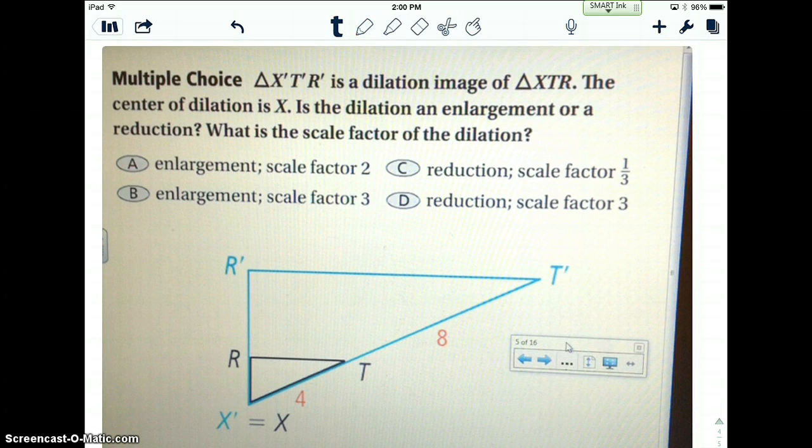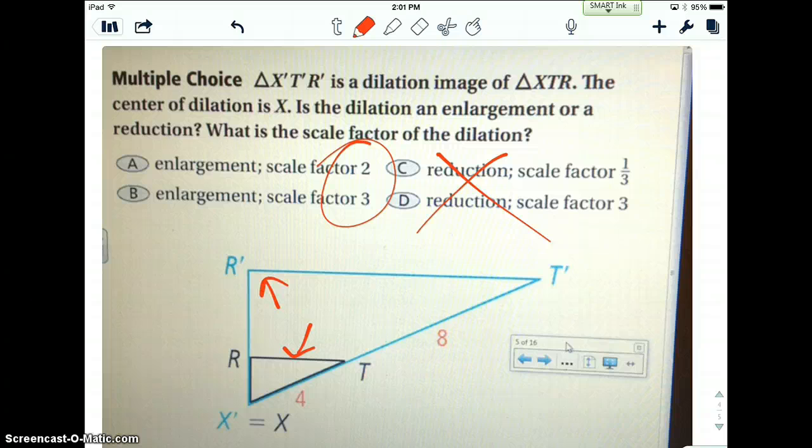So in this question, I'm asking you to read it, try and figure it out, see what you can do. It's multiple choice. See what you're thinking. Maybe you don't have to even read the entire thing to figure this out. Dilation. Just based on this, you can throw out and eliminate 2 answer choices right away just based on the picture. I can tell based on this picture that goes from my pre-image to my image, it got bigger, so it's not reduction. And then I just need to figure out if it's a scale factor of 2 or 3. In this case, oh, I bet I tricked you guys. I bet I tricked you for sure. Probably went with A.